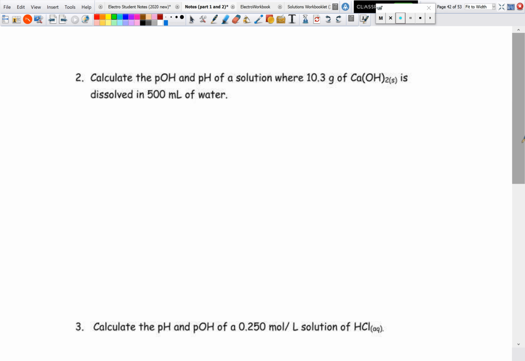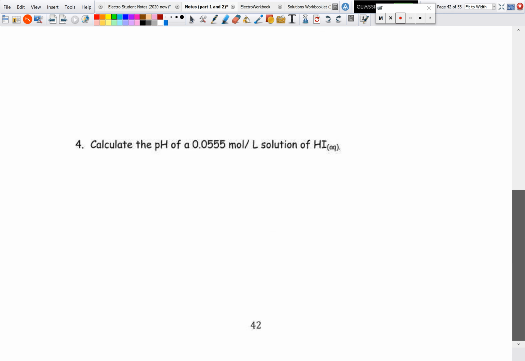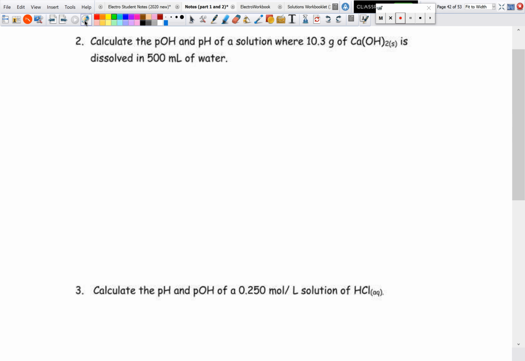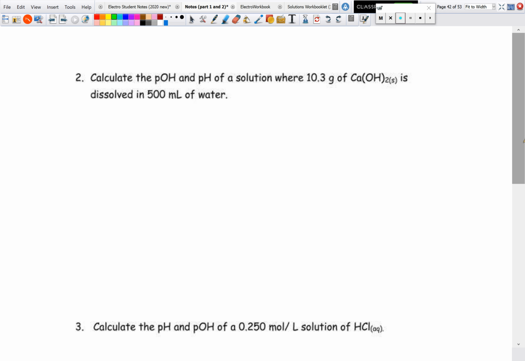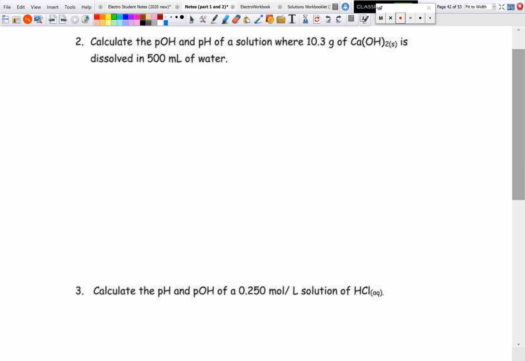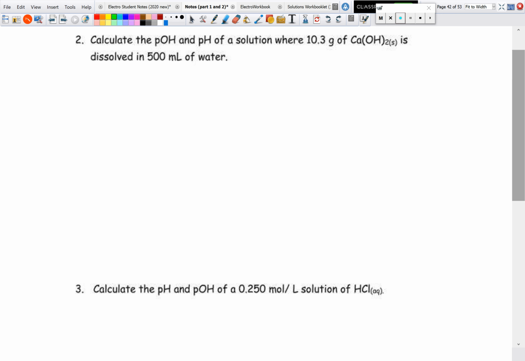So there are more examples to get done. We have 2, 3, and 4, where I'm going to ask you to work on those, and that'll be it. Now for the answers to these, I want you to make sure to open up the answer key I have posted on Google Classroom for you. So if you think you can tackle these, you can stop the video and go on. I'm just going to go over the calcium hydroxide example just in case you need a little bit of extra help. If not, check your answers for 3 and 4 in your PDF of the answer key.